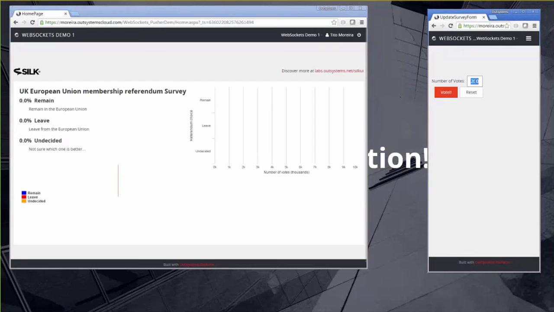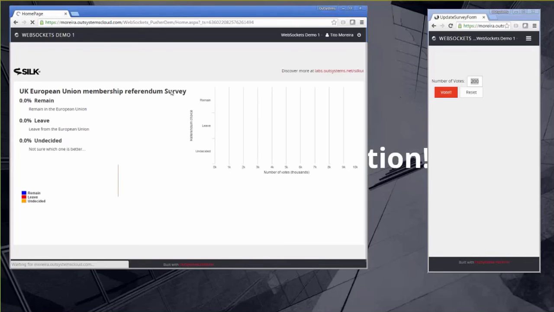The point here of showing you WebSockets is that whenever I click here in vote, you'll see an update of the interface automatically. And you don't have any sort of pull mechanism doing long polling, as we will see. So let's do a refresh now to see if everything is working.